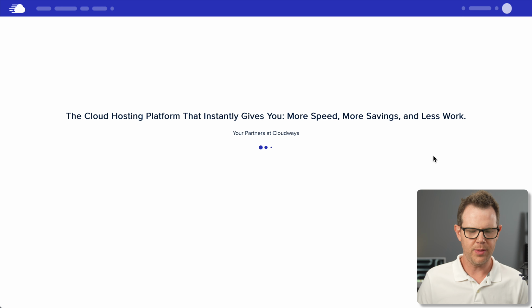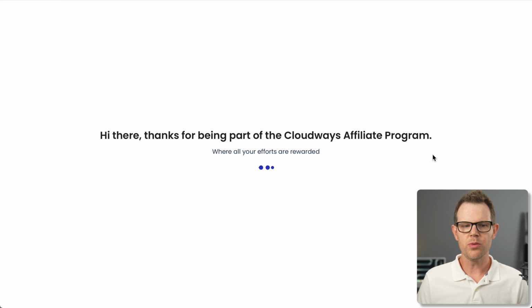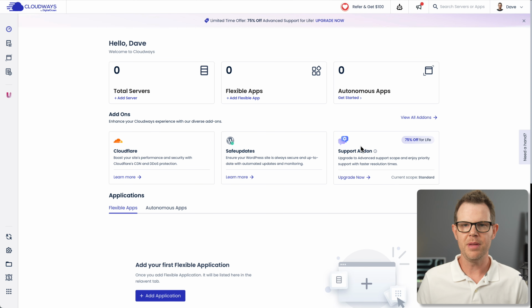Now, the great thing about Cloudways is that if you have clients and they don't want you to host, you can create an account for them using their affiliate program here and actually just earn a commission every single month. And then the responsibility of actually hosting the server is on Cloudways. So they get good service. You get to earn money on a monthly recurring basis. It's a really good option.